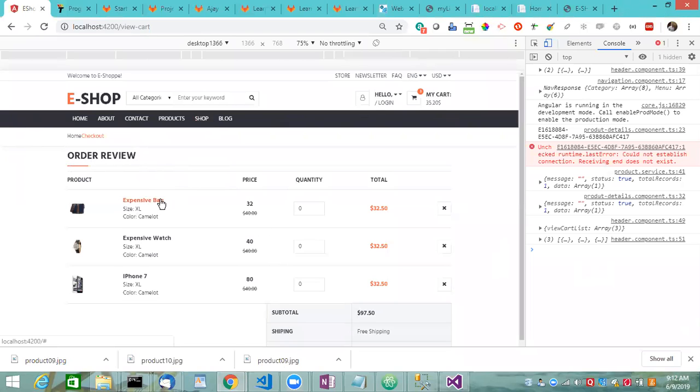We are at the view card page. So now what we're supposed to do is this multiplication. This data is static, so I need to change the model, view card model. We didn't take selling price and market price. We only took price. So we should have taken the product model itself, but we changed the model and created a new model where we didn't include selling price and market price. We only put price. But as for the view card, as for the mockup, we should have the market price also. So as of now we don't have, so I just put it as hard coded value.